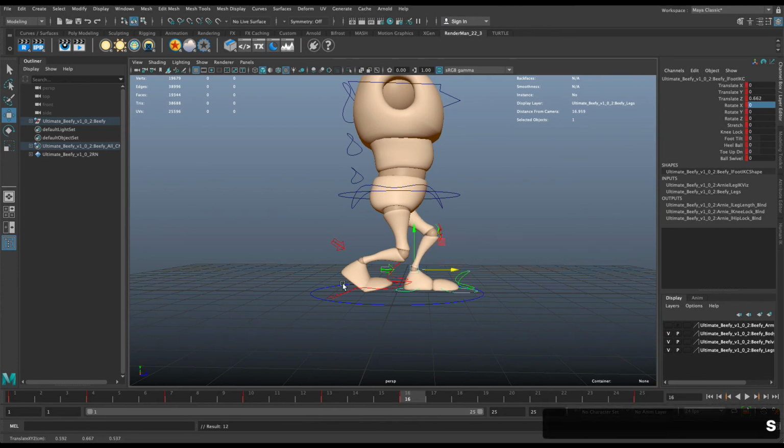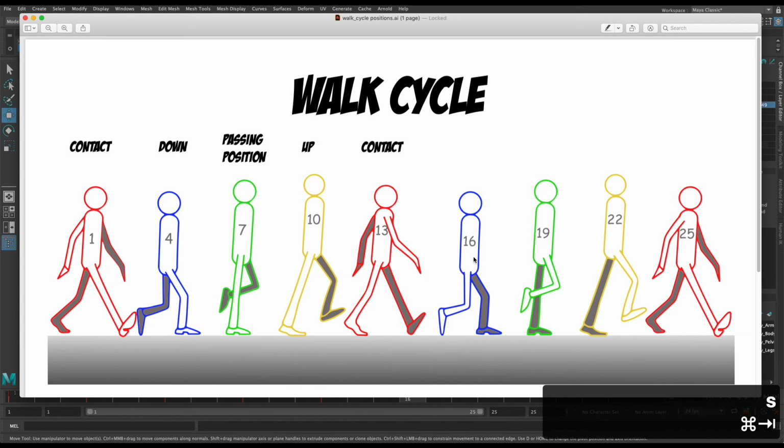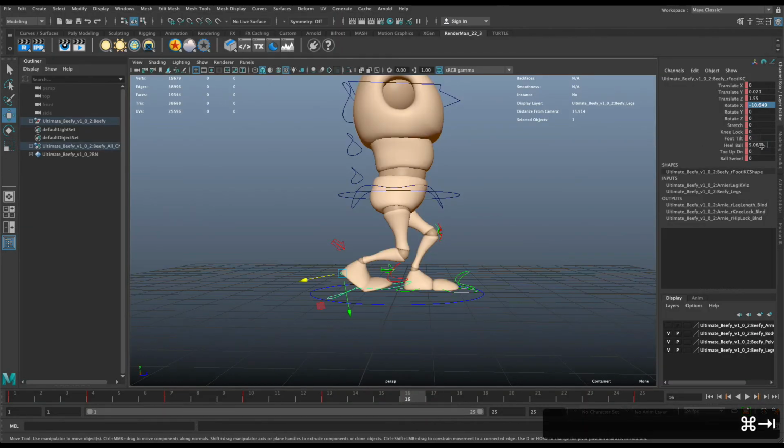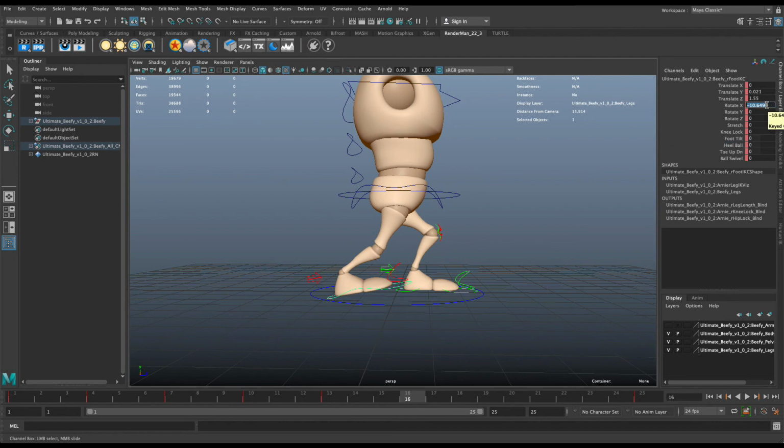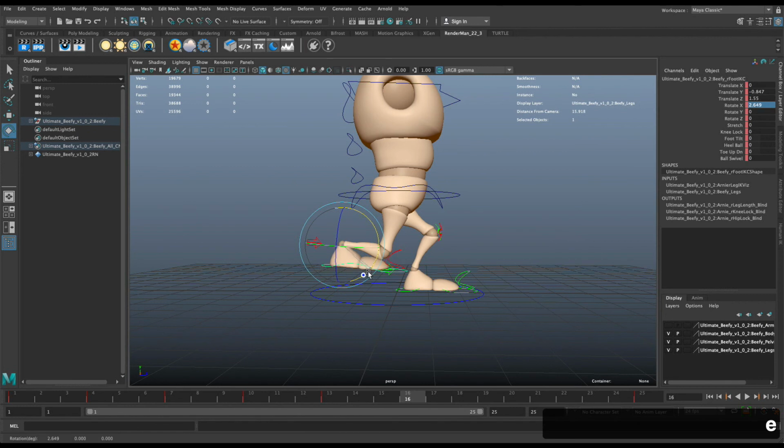So I'm going to press S on the keyboard, and do the same thing with this one. But since that toe is up, I can take out the heel ball control value. I'm going to take out the rotation for that, because I will be counter rotating it, but I am going to select it, move it up, and set that.